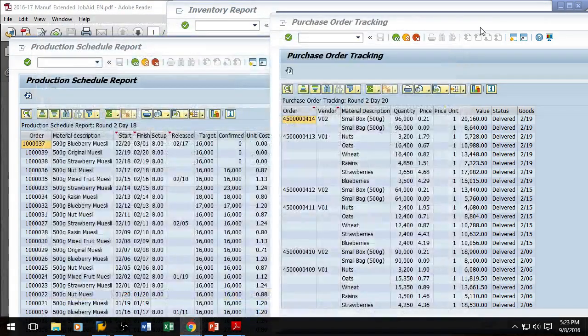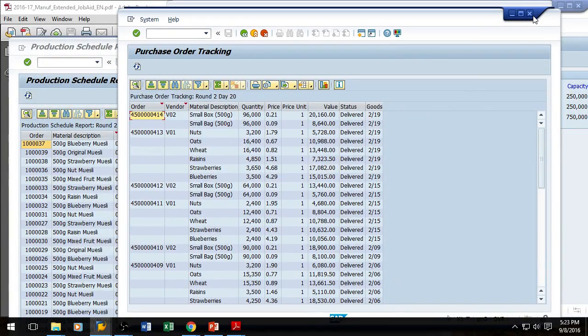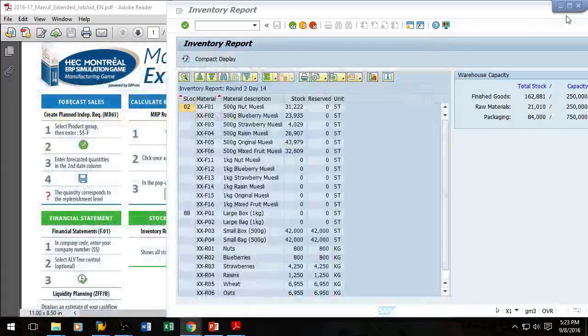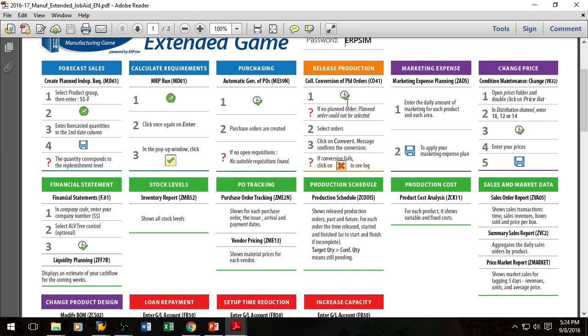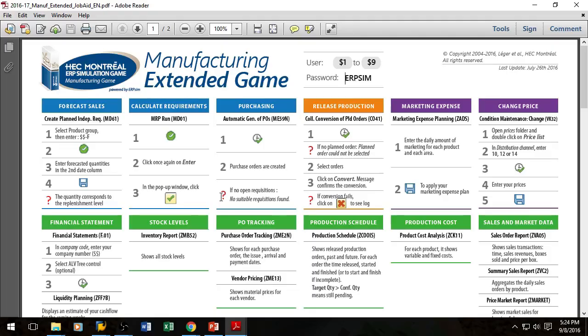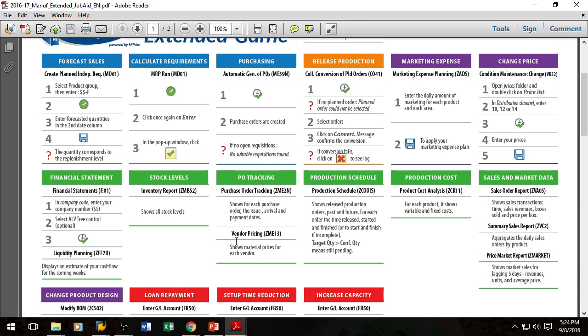Again, don't worry about having to memorize how to get through these transactions. It's more so watching this to get the production process down, to understand what's happening, and realize that the job aid will actually walk you through everything. So forecast, MRP, convert the procurement part of MRP into actual purchase orders, and then the production, taking the planned production orders and putting them into actual production orders, and then the reports that go along with it. So again, work on the production process and watch for future videos that will get more into the strategies working in some of these other aspects here.